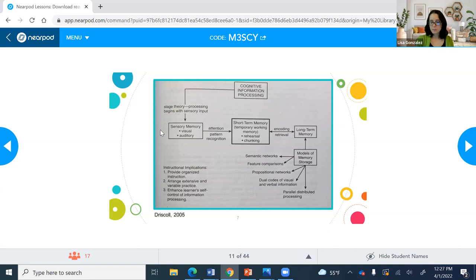Then the information must move into working memory, the short-term memory right here, and then finally into long-term memory, we're hoping. What we hope as educators is that we are teaching in ways that help students move the information into long-term storage, so they can retrieve it to answer test questions or to respond to patient care situations, for example. When we're doing our test questions and seeing how they respond to patients in clinical, that's how we are evaluating whether or not learning has occurred.